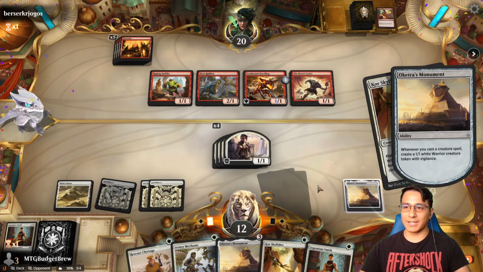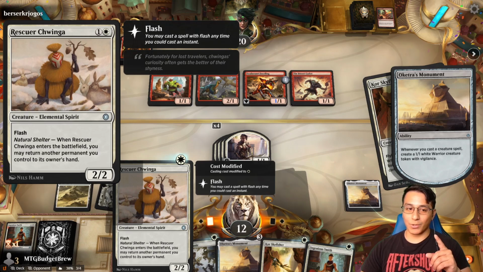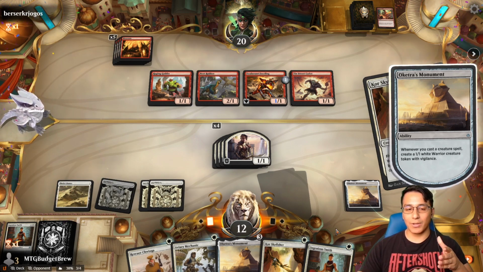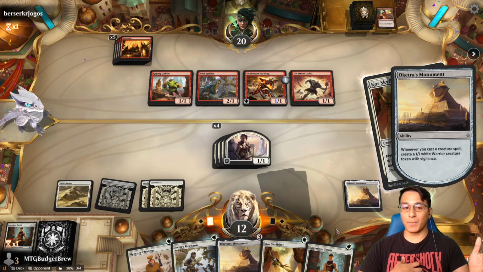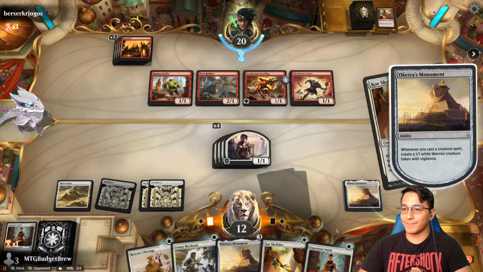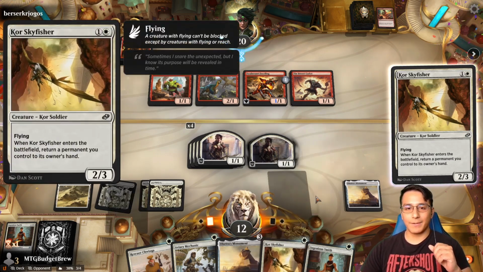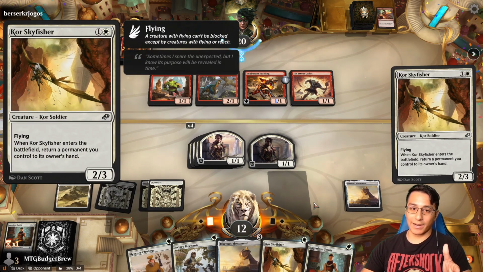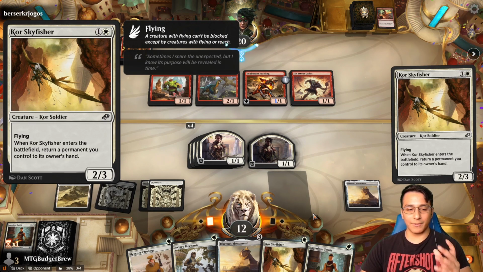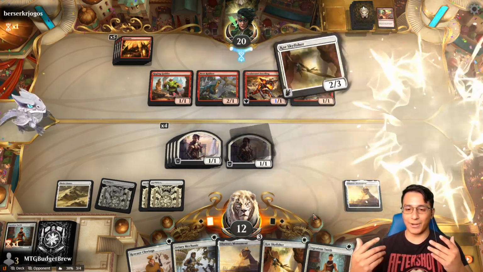But look at this. We're going to double the size of our board right here. Now, something that's really nice about the Rescuer is it has Flash. If our opponent tries to kill our Core Skyfisher right now as it hits the battlefield, in response, we could flash in the Rescuer, bounce the Skyfisher back to our hand, and we're chilling. And that's something that's really, really nice about this strategy. The main combo piece, Core Skyfisher, protects itself. It doesn't leave itself vulnerable on the field for your opponent's next turn. It's safe in your hand. At the end of every turn, it's safe in your hand again, and that's super great.